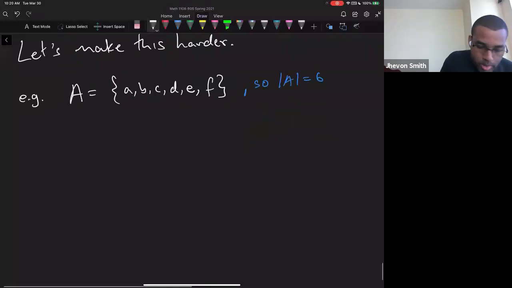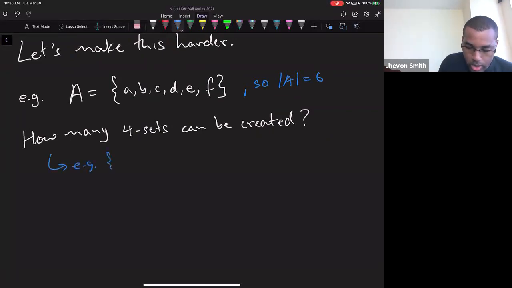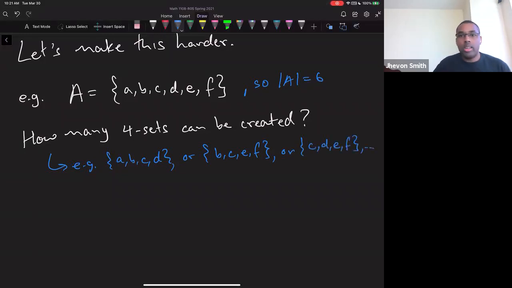If I were to ask you the question, how many 4-sets can be created? For example, I could create a set like a, b, c, d, or a set like b, c, e, f, or a set like c, d, e, f, etc. I can create sets of size 4. How many of them would there be?